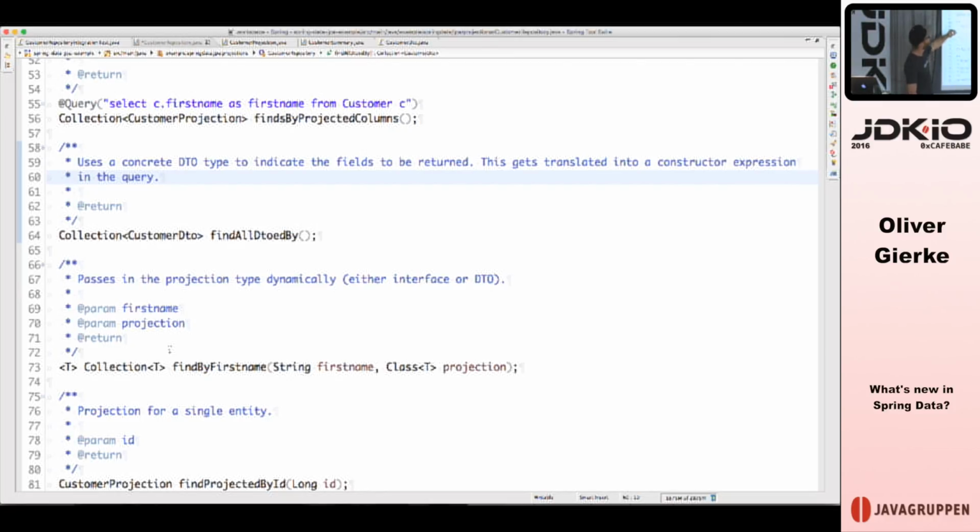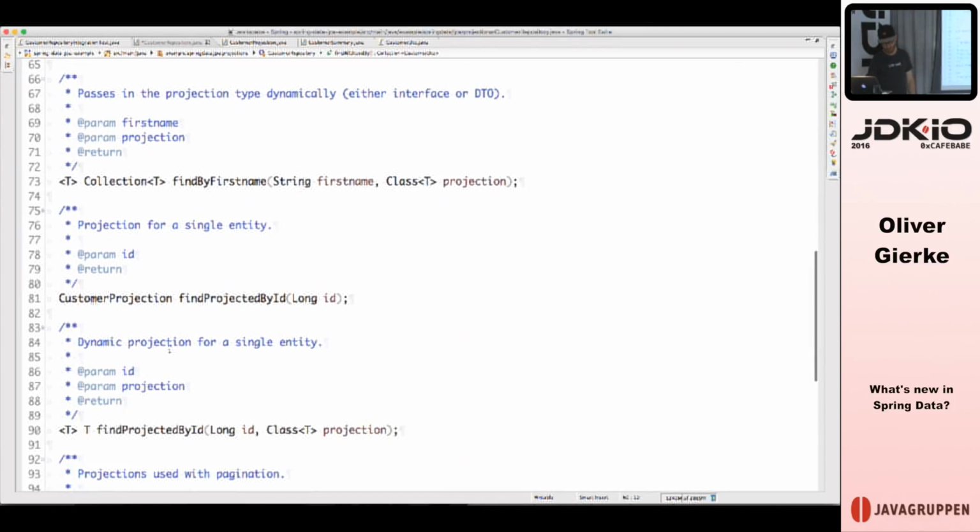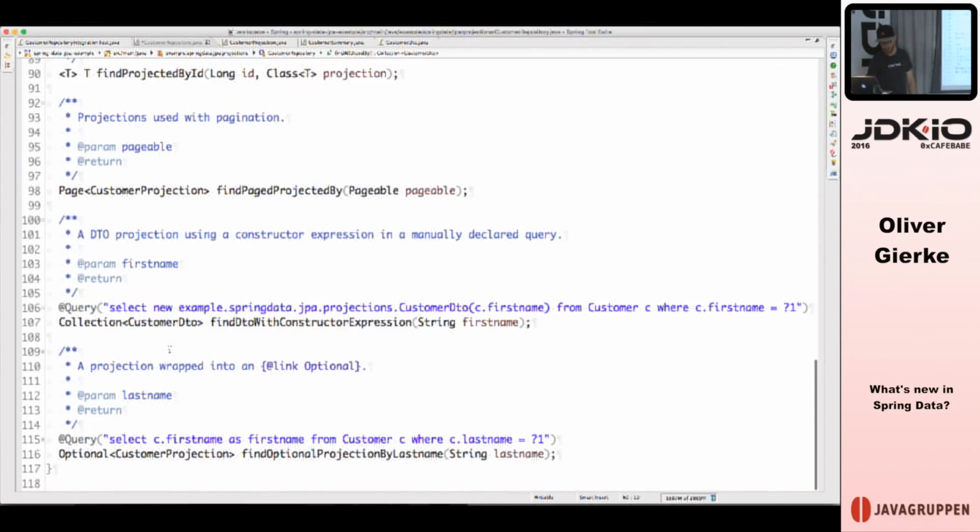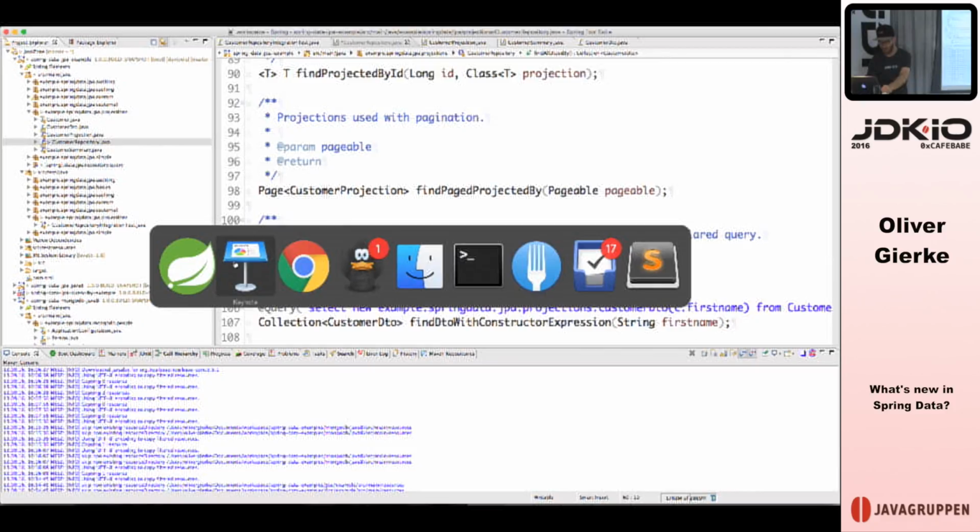That means you can just hand in a customer projection, and you get the optimizations with the one interface. You can hand in another interface, and you get everything applied properly. Pagination still works. That's sort of it.